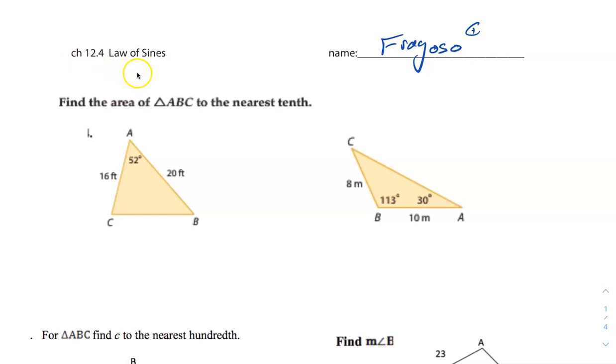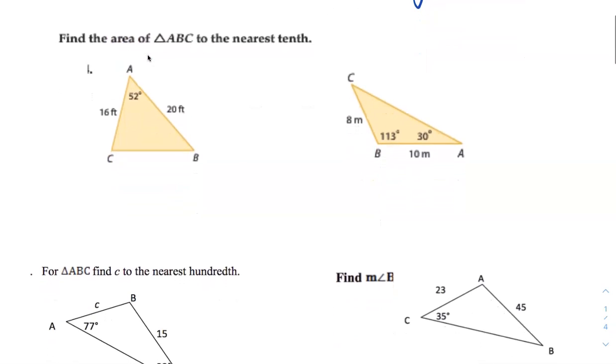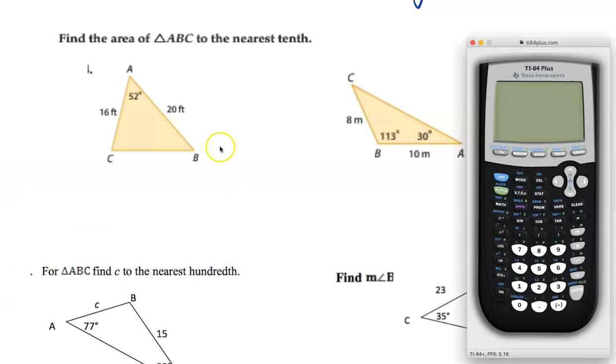Okay, 12.4 law of sines. Let's go through this worksheet. With this, we're going to need a calculator. I have one over here, and we want to make sure we're in degrees. Everything we're doing here is in degrees. So you go to mode, switch over to degrees if not already done so, then you can get out.